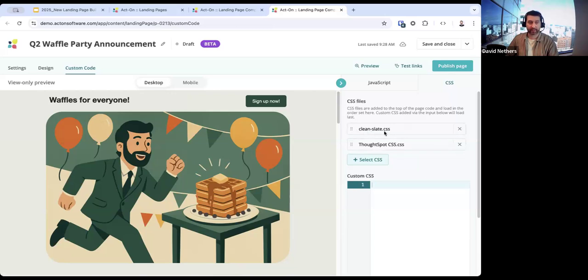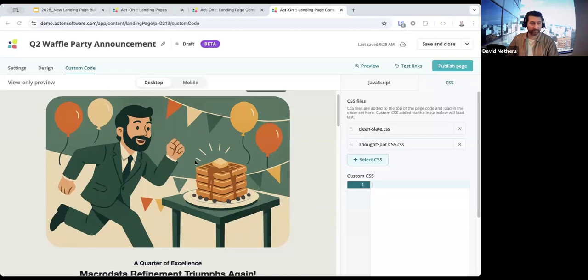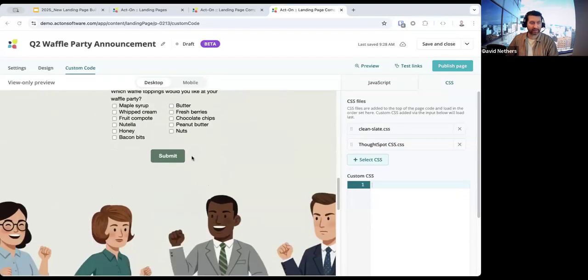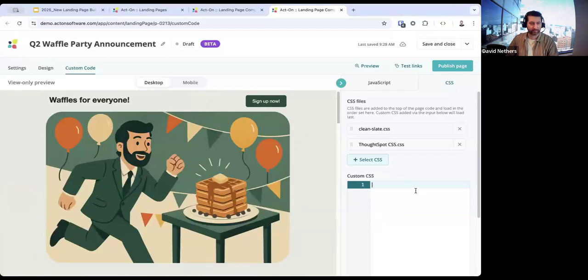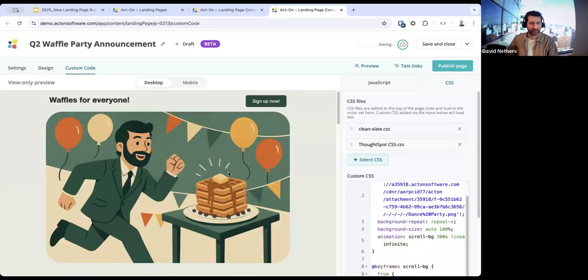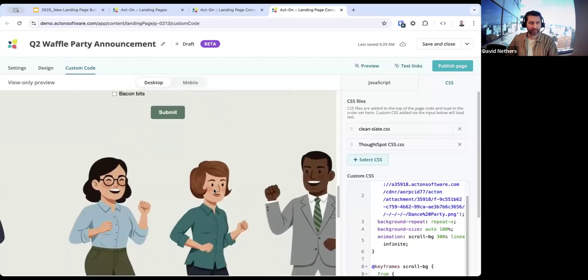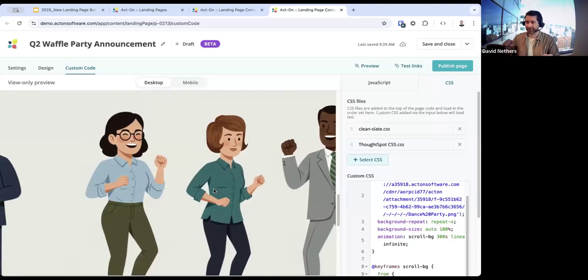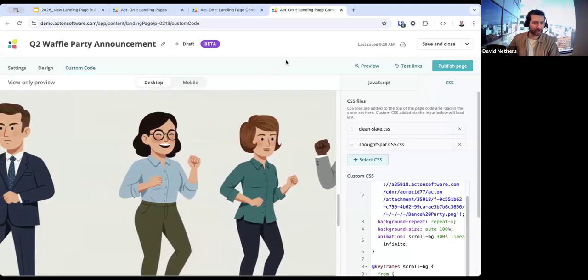You'll notice here this clean slate CSS. We added a little bit of rounded corners to the image because we like those rounded corners here. And then the other thing I want to showcase is, let's say I have some custom work that I want to put in place. So I have this really great dancing party image down below, and I want to adjust that. So let's put this here, adjust that, and then it refreshes a moment after entering that in. And now you'll see we have a little side scrolling motion to show some excitement, because these people are really excited about their waffles. But you get the idea.